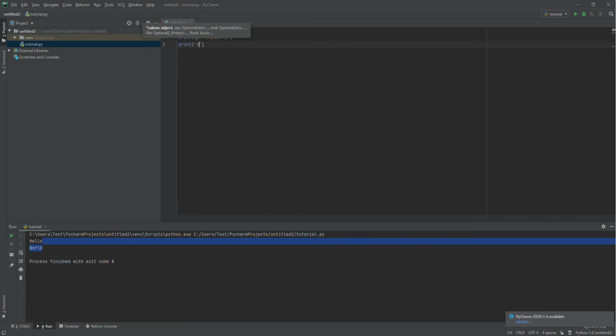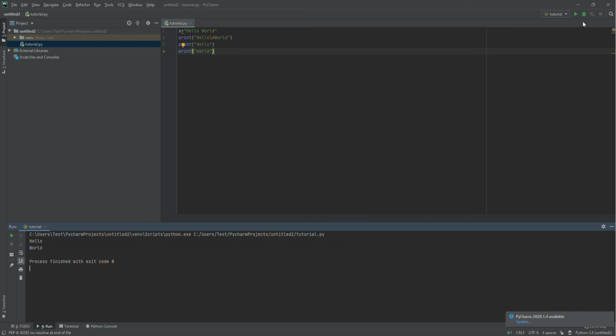It'll become print hello, print world. So if we put this in general, it'll become hello, world on separate lines. They both act the same way, but this is just to reduce the amount of lines, just to make it more neat, because that's what coders do.